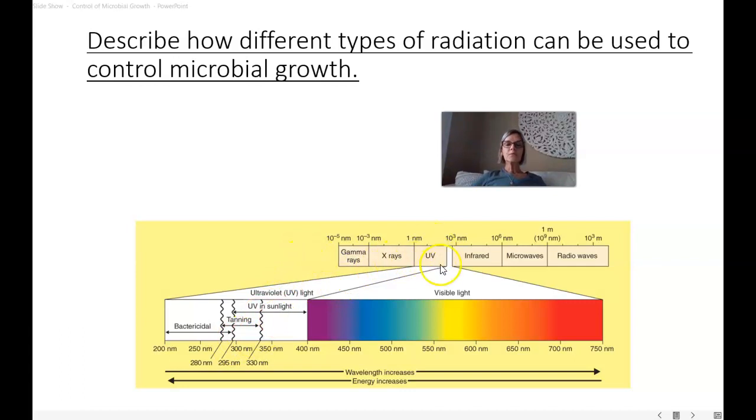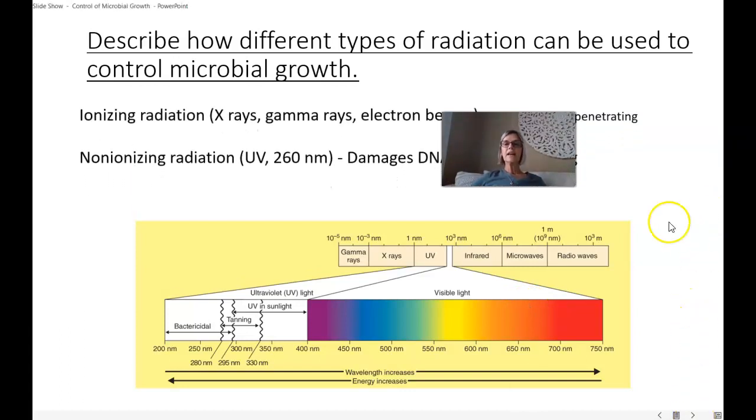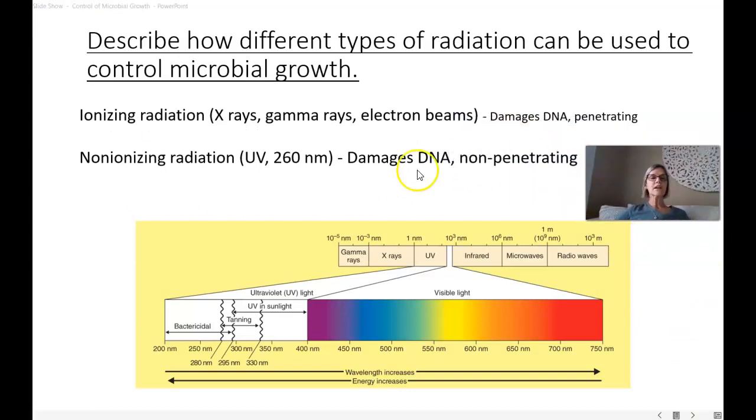When we're looking at other forms of radiation, the X-rays and gamma rays are very effective at microbial control. And these are the lower wavelengths of light, and we call that ionizing radiation. Ionizing radiation works the same way. It damages DNA, but it's very effective at penetrating objects, particularly gamma rays. Although we know X-rays can penetrate objects because we can see inside the body. And both of these can be used to sterilize because they can penetrate objects and they can inactivate endospores.